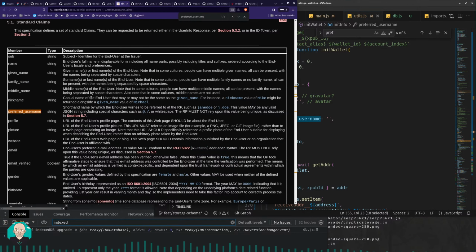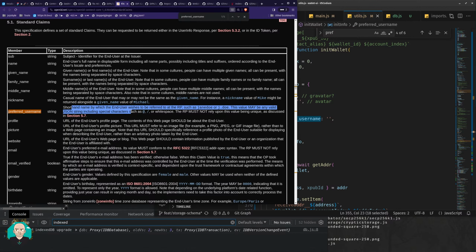Nickname is casual name for the end user that may or may not be the same as given name. For instance, a nickname value of Mike might be returned alongside the given name of Michael. And so that's why I don't like using nickname, whereas preferred username is a shorthand name by which the end user wishes to be referred to at RP.